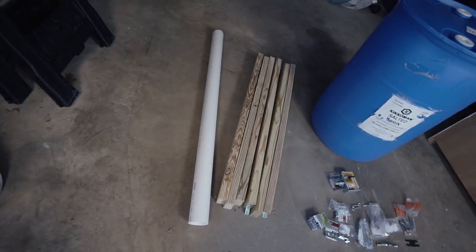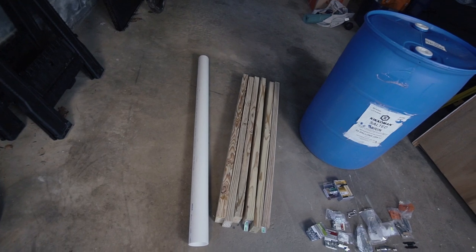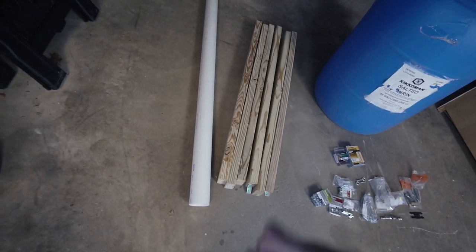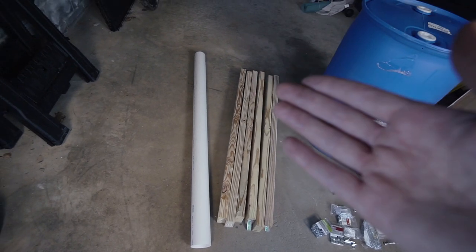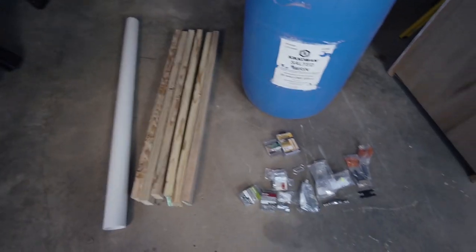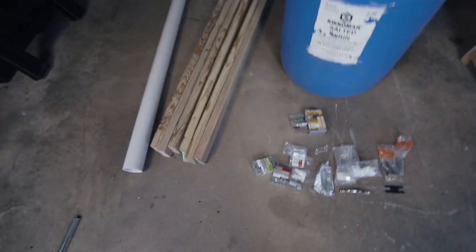The next thing, I got some 3-inch PVC line. I'm gonna use that, you'll see. My goal is to cut it in half, and then I will install it as fin inside of the barrel. And then you'll need a lot of different sort of hardware. So let me show you.